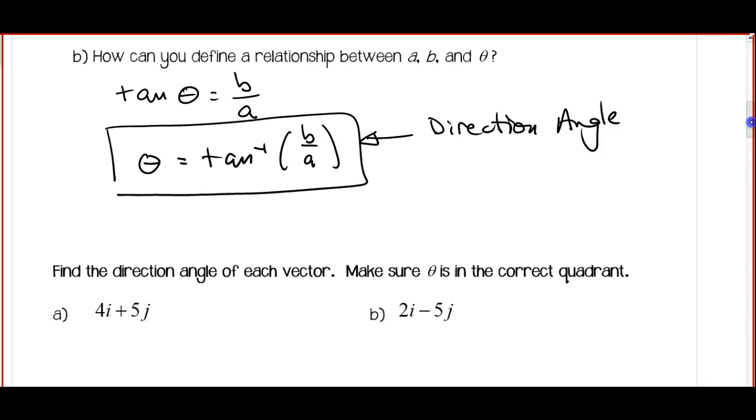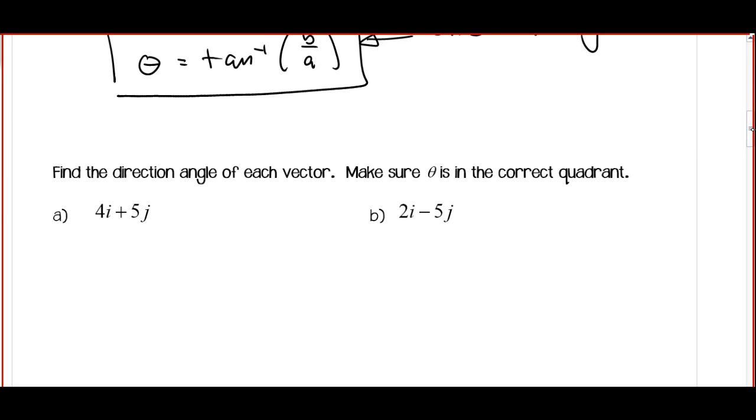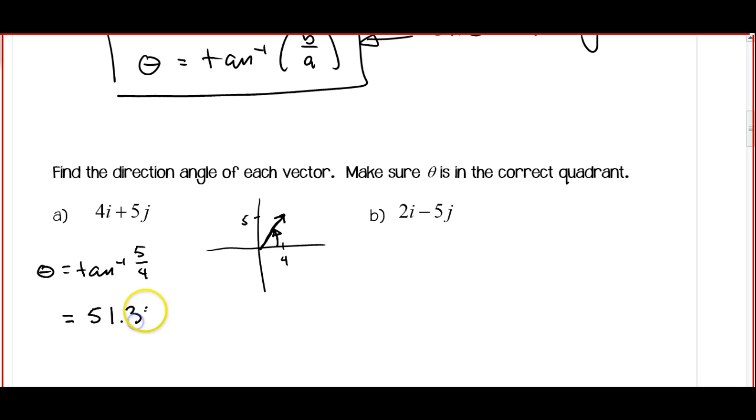Alright, so let's take a look at a couple quick examples. We want to find the direction angle for each vector, and usually I'll start with just a little sketch. Doesn't have to be too accurate. So here's 4, here's 5. So here's my vector. This would be my direction angle, so we're in the first quadrant. So I know theta is going to be the tan inverse of B over A, so that would be 5 over 4. Make sure you're in degree mode since we want our answer in degrees for these, and you should get 51.34 degrees. As usual, pause the video anytime you have a question, and make sure you write those questions down so that you can ask me the next time you see me.